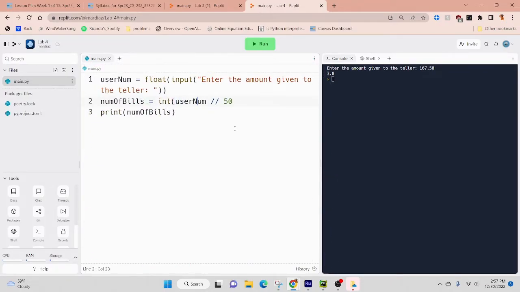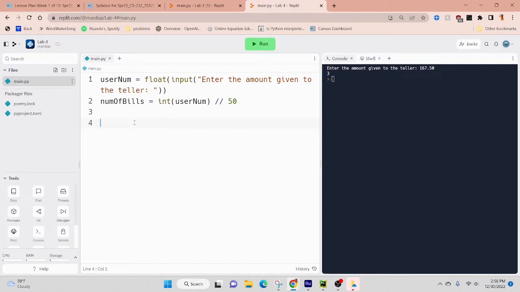And this will treat usernum as the integer type. And now when we run it, 167.50, now we get 3, whole number 3 by itself. That's exactly what we wanted. So I'm going to delete this.